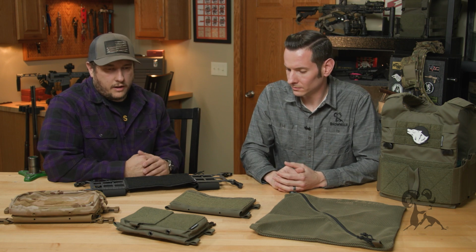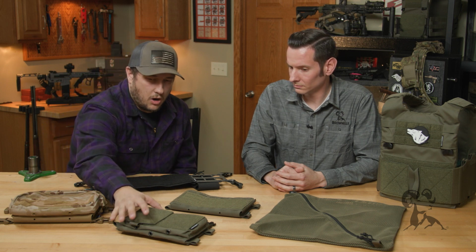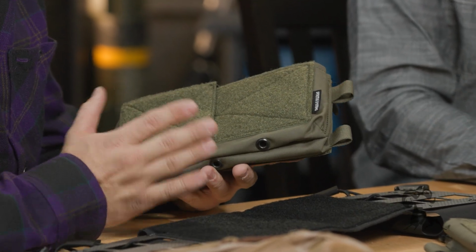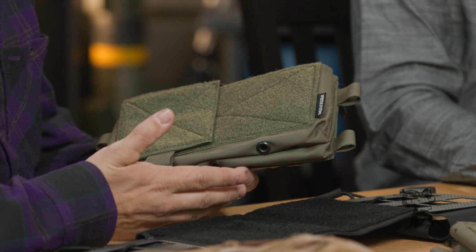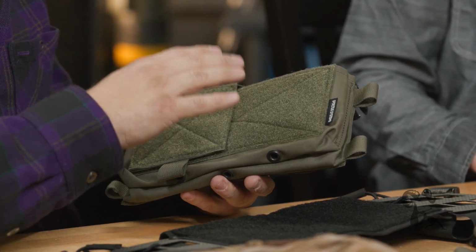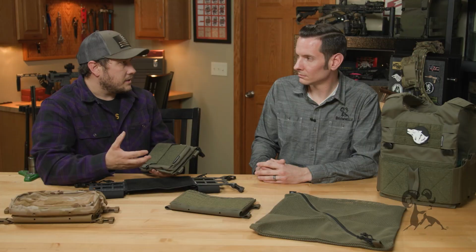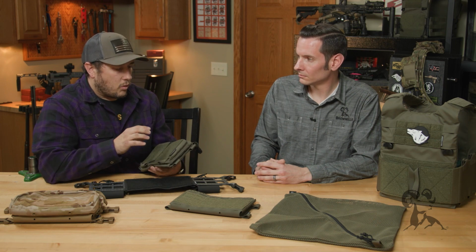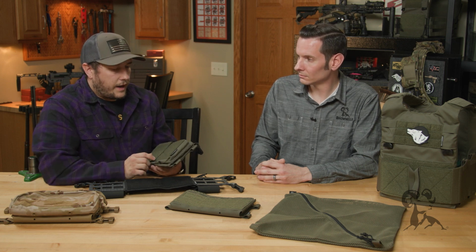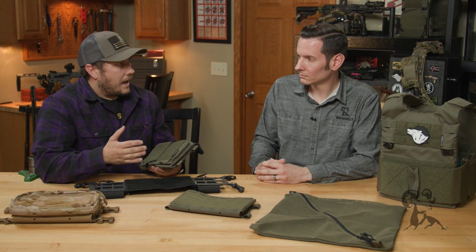Yeah, sure. So we use a variety of materials that you will find across our whole product line. Probably the material we use the most is just Cordura nylon, and this is a 500 denier. We can get into the weeds on deniers and what that means, but for the layman, it just means 500 denier is more supple and soft than, let's say, 1,000 denier. So the higher the denier weight, the more rough the material is going to be, the more robust it's going to be. 1,000D Cordura is used in a lot of nylon, but it's almost double the weight of 500. And when you start getting into plate carriers and things like that, it just becomes very heavy, whereas the abrasion resistance is not that much more, right?